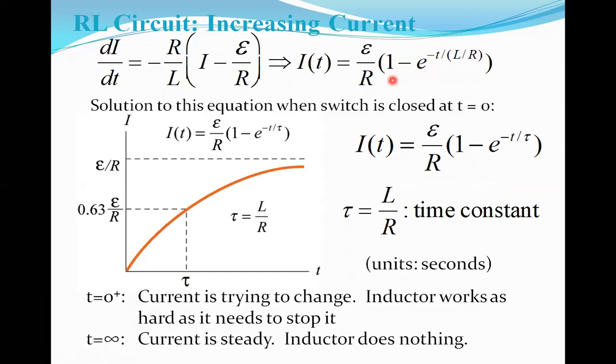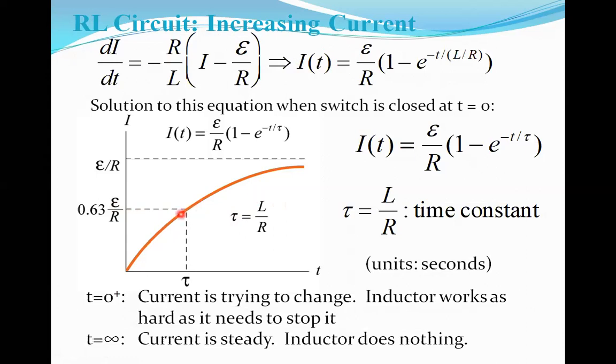And what is the value of E? E has the value of 2.718. So if you substitute 2.718 minus 1 divided by 2.718 into I naught, then what will be I? We get 0.63 into V by R. So when the t value is L by R seconds, I will be equal to 0.63 into V by R, E by R, and E by R is nothing but I naught. So the current in the circuit reaches 63% of its maximum current when tau is equal to L by R seconds.